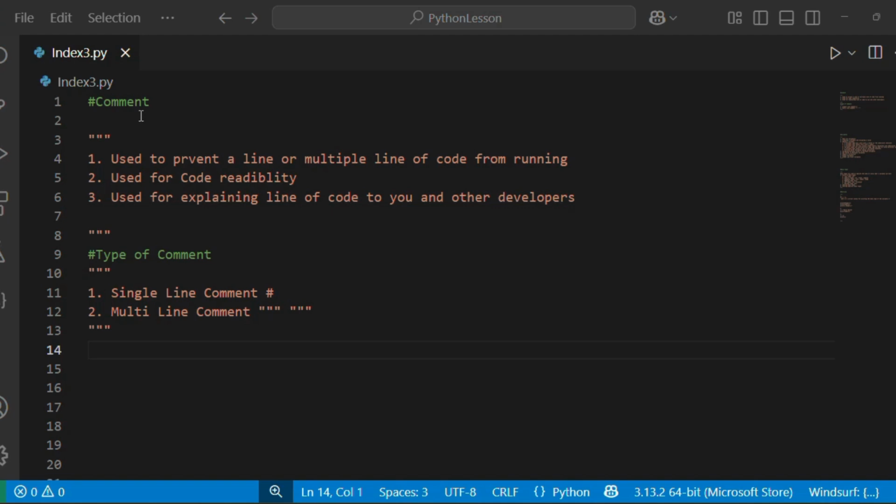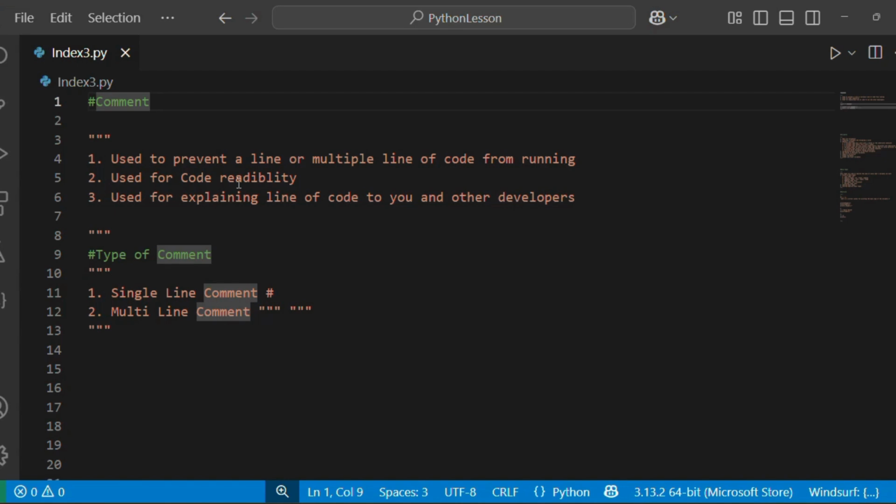No, actually, this allows you to explain your code better. Anytime you comment out a line of code or multiple lines, the computer prevents it from running.